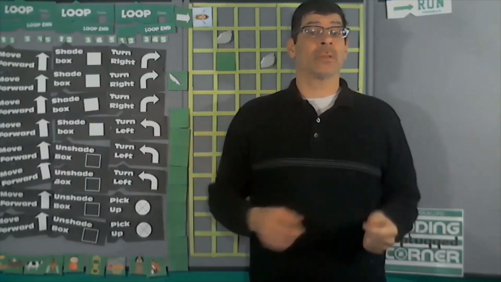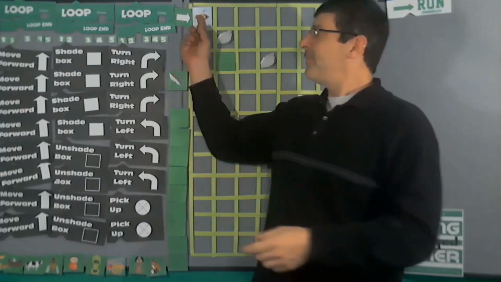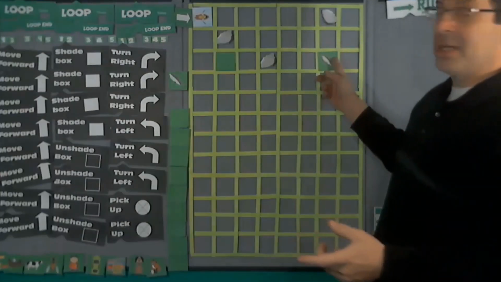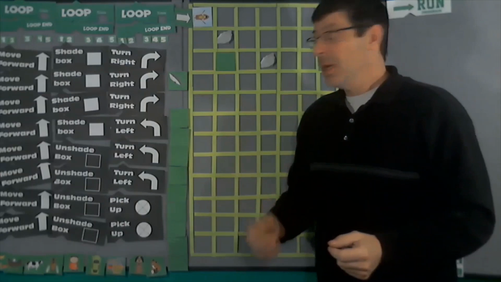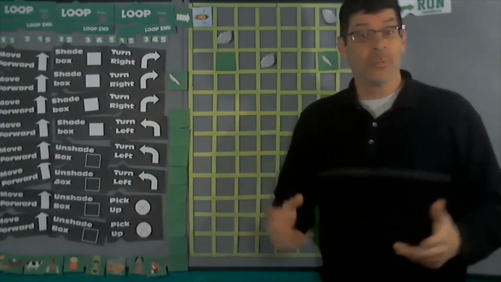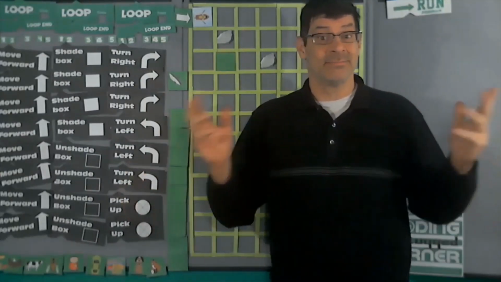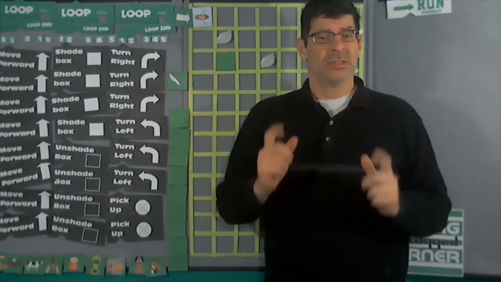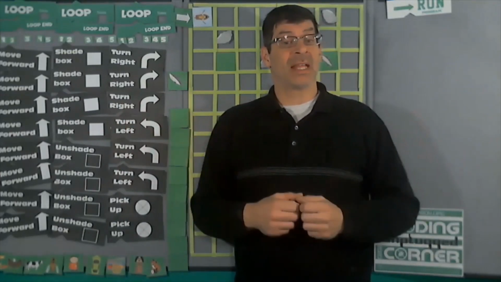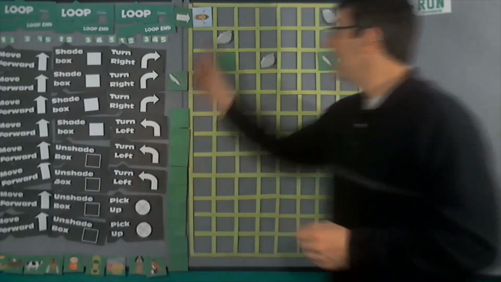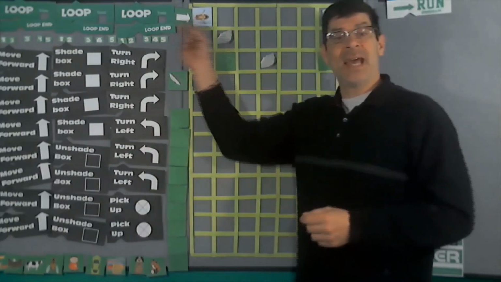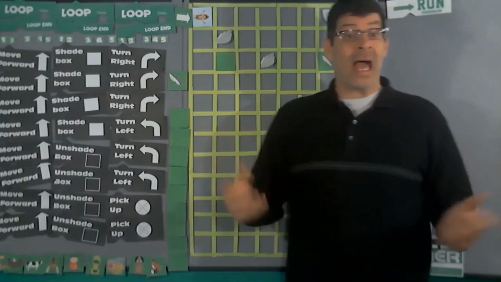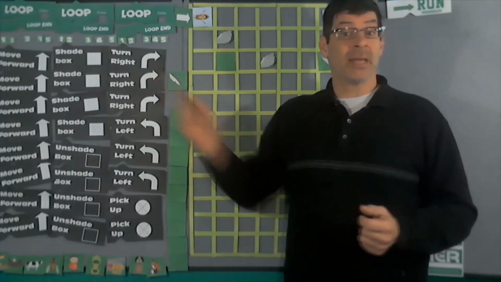Okay, so this scenario is a little bit different. We got a fisherman up here who needs to get all the way over here to pick up his fish. We're going to use the pickup command block, and we have to do this in less than 8 blocks again. So how are we going to do it? First, we're going to start out with figuring which direction our fisherman is headed. It looks like he's headed in the correct direction, so we don't have to use a turn command block.